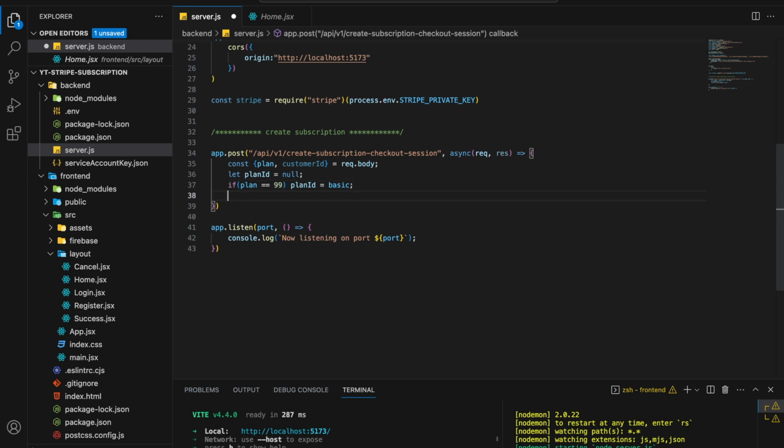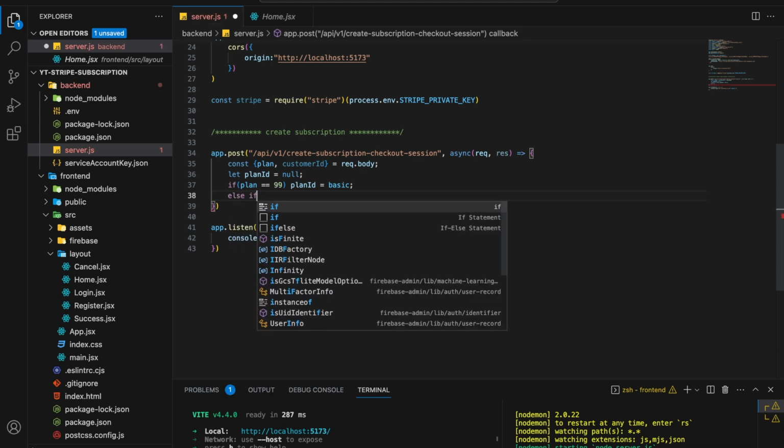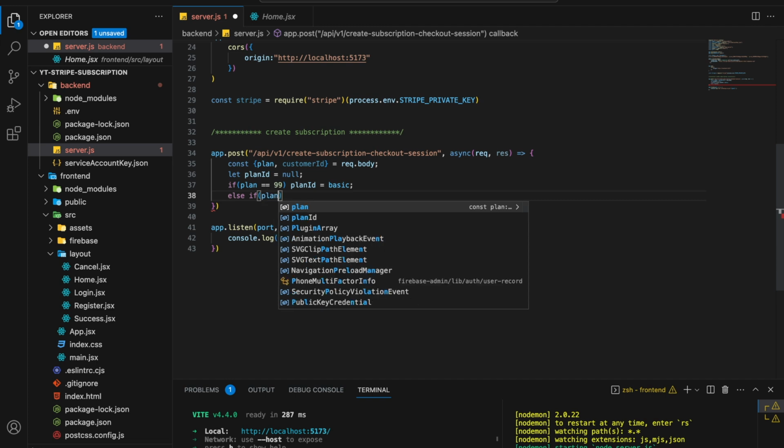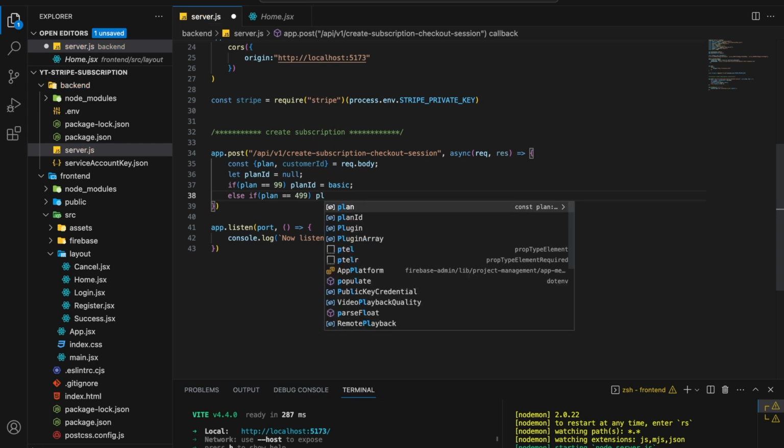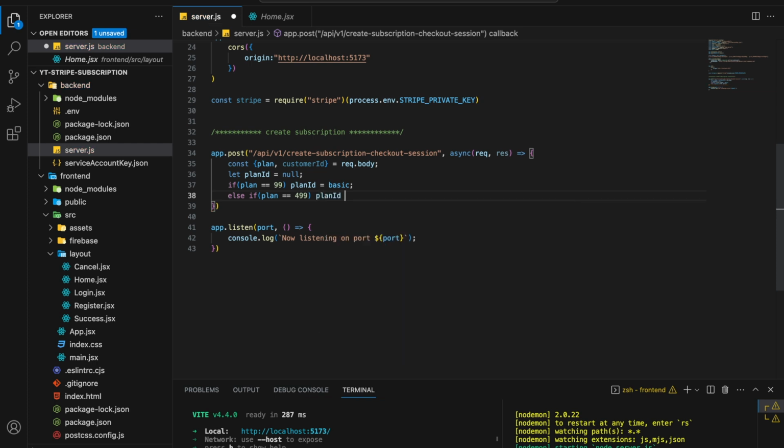Next, else if plan is equal to 499, then plan ID is equal to pro.